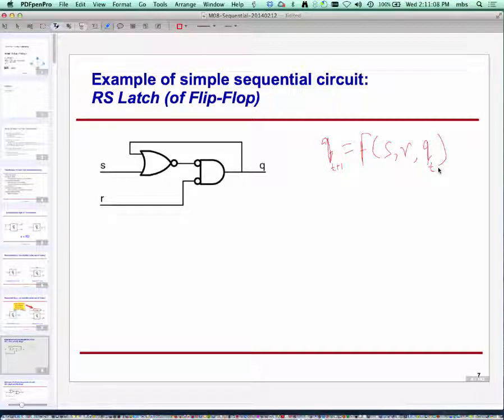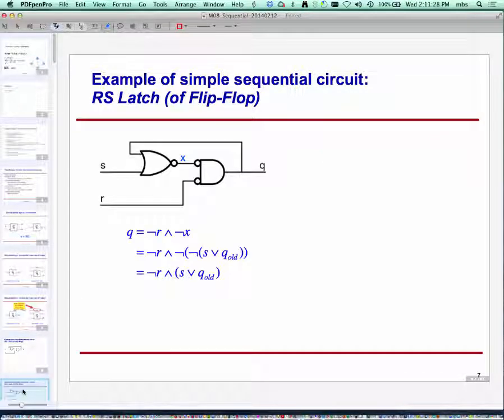Okay, so that's the nature of the circuit out here: the output is updated as a function of the previous value of the output, and this process can lead to all kinds of interesting behavior. It can oscillate, or it can stabilize at some value, depending upon the nature of this function f. So let's see how this particular circuit ends up doing.